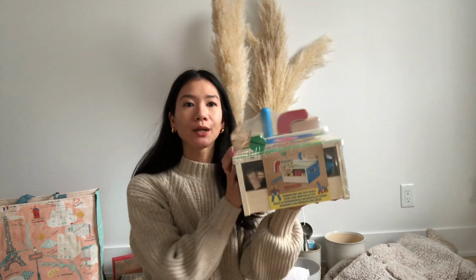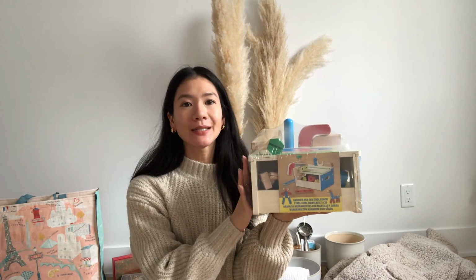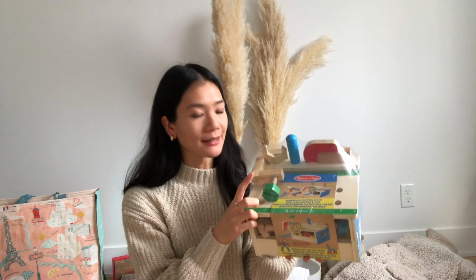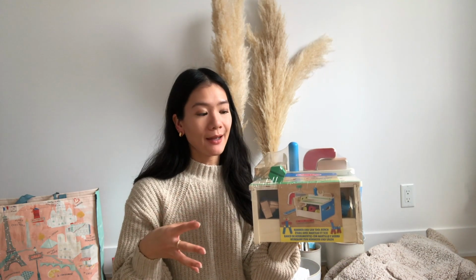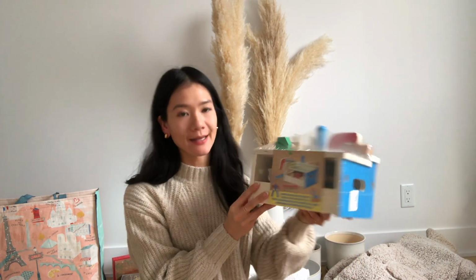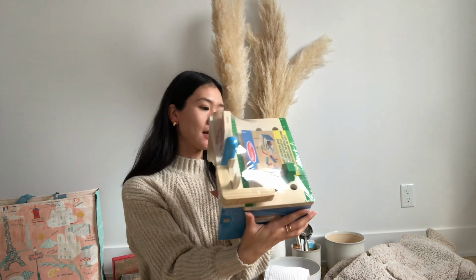I saw this really cute tool workshop toy, and it's made out of wood, and for me, wood toys feel so nostalgic, so I thought that was a nice little touch. This has little screws and holes that she can really use the tools to twist into the holes or to hammer, so this will get her to think about how she needs to get those little pieces into the holes and to get that eye-hand coordination, and to have her think when she uses this little atelier. This is made by a company called Melissa and Doug, and this was $30.